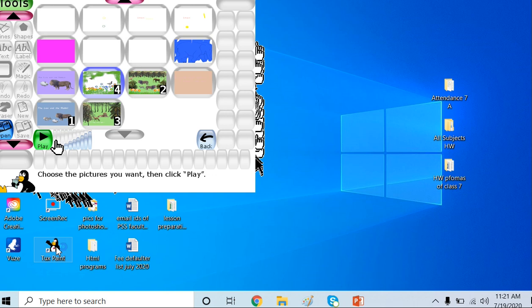This will be manual. If we select this bar, it will move the slideshow manually. When I click any button, then the movie will move on. Otherwise this is the slowest, this is a bit fast, and this will be the fastest, but we'll make it in the middle.